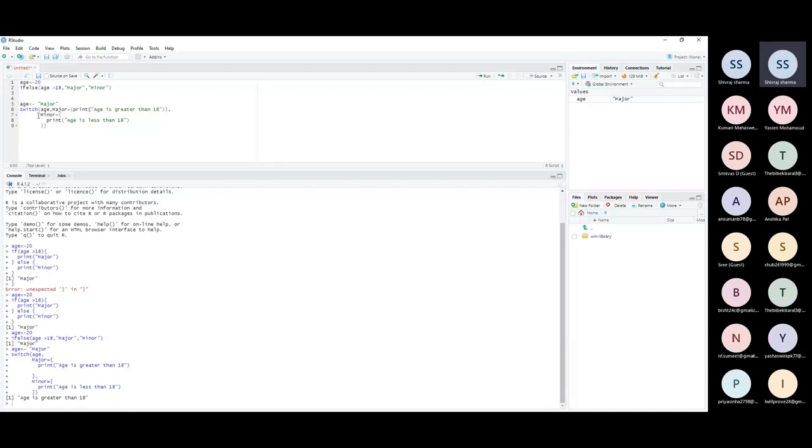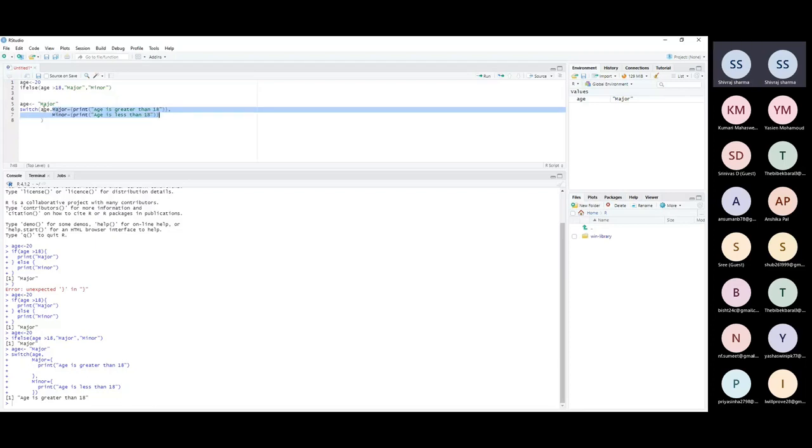And for minor, here we are giving a statement, or you can say the condition. Similarly like this one. This statement is whole, likewise here. Here it closes. So all these conditions are for age only.